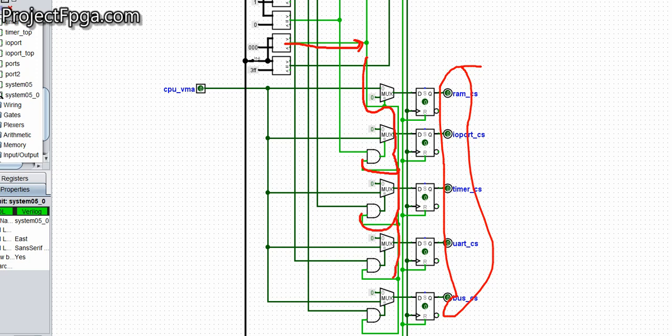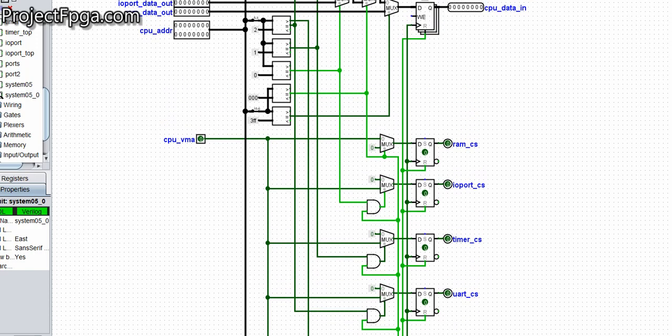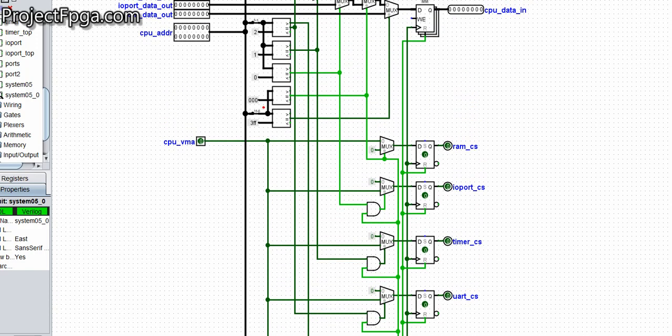So you can see it first went to the AND gate. So for a conditional signal, it starts checking again. Now that is when it's checking between 15 and 6. Then it checks between 5 to 3. If it's equal to 0 here, this particular comparator comes here and turns this on, the IO port chip select on.